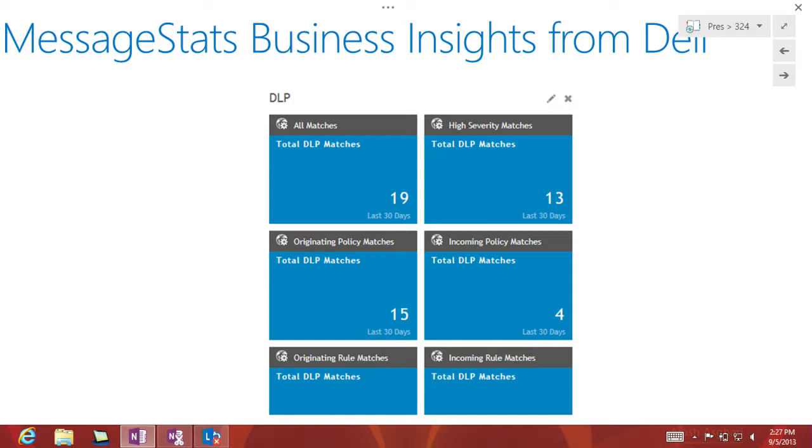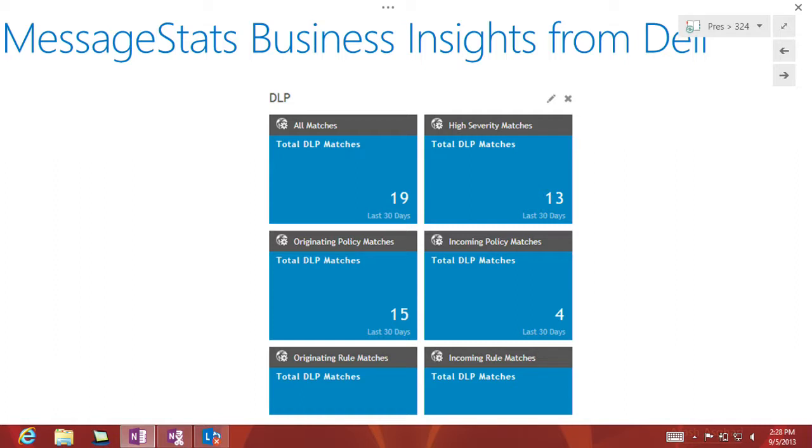One last thing about DLP, and then I'll switch topics a little bit, is that auditing and reporting, those charts and slides out of the box, is actually only available for our online product. So it's only available with Exchange Online. So we talked to Dell, who said, okay, this is interesting. We have a number of different reporting engines available as well. And so they've actually extended their Message Stats Business Insights product to do DLP reporting for on-premises Exchange 2013.